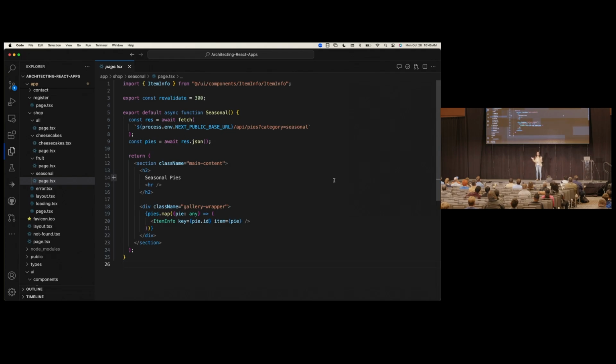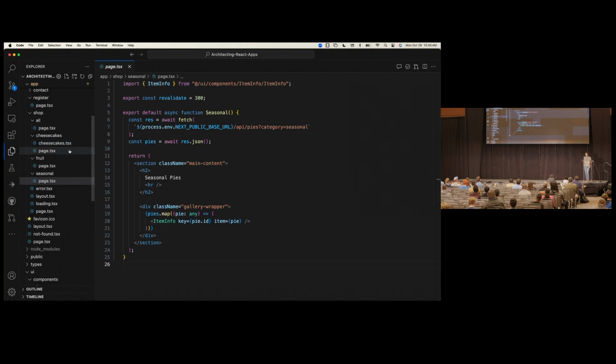And this is typically what it looks like when you have a server component that has no client interaction. Instead, I'm merely fetching some data and displaying it. You'd also notice there is a revalidate out there that says revalidate equals 300. We'll get to that in a little bit, but what it essentially does is refetch that data, in case it's dynamic, every 300 seconds. So the idea is that now I've structured all these pages to be server components.